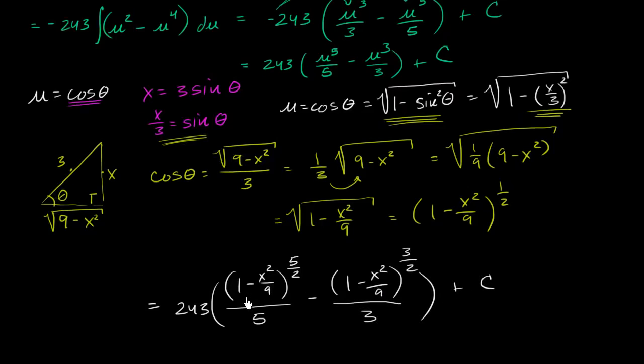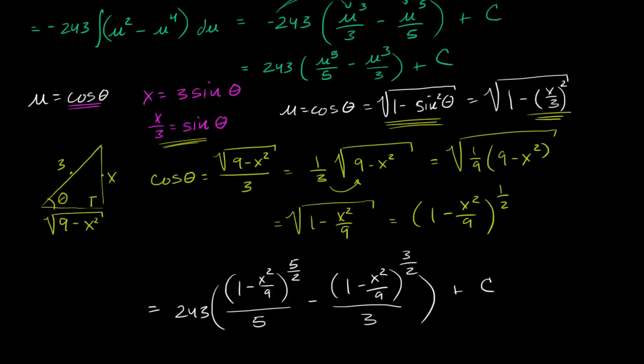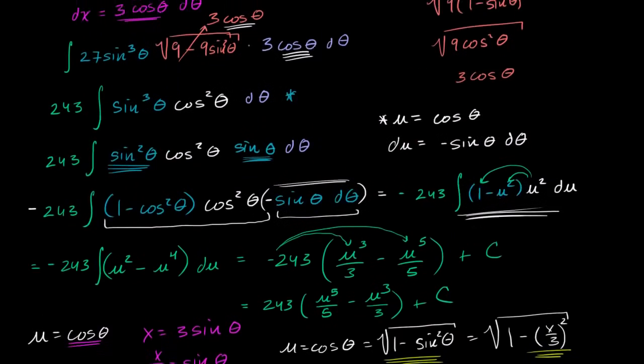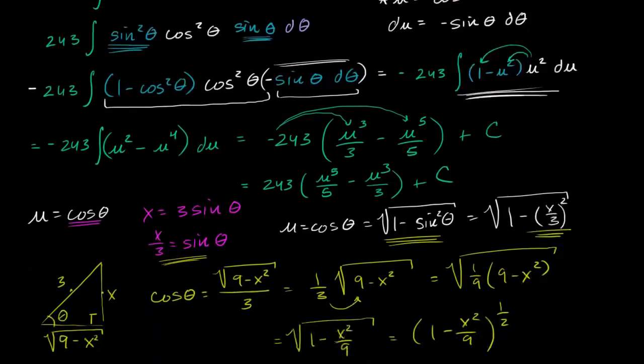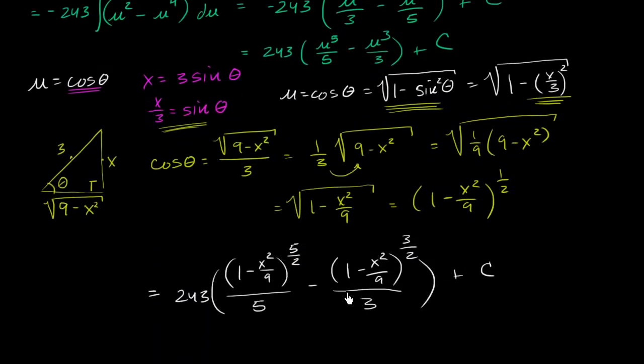And we're done. It's messy, but using first trig substitution, then rearranging using a couple of our techniques for manipulating these powers of trig functions, we were able to get into a form where we could use u substitution, and then we were able to unwind all the substitutions and actually evaluate the indefinite integral.